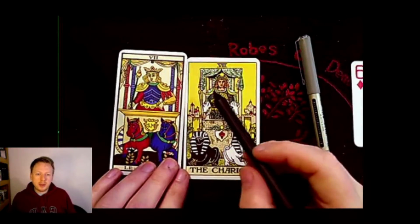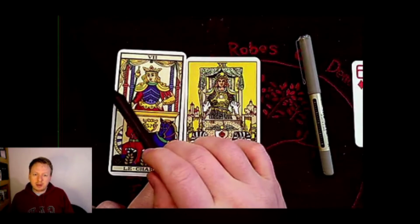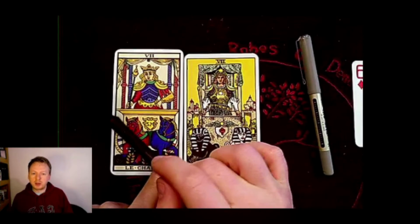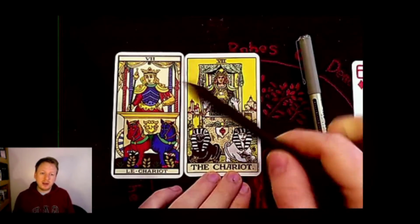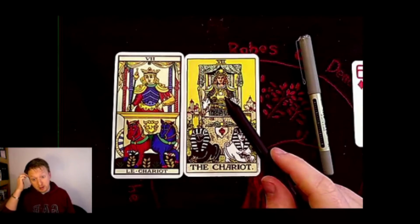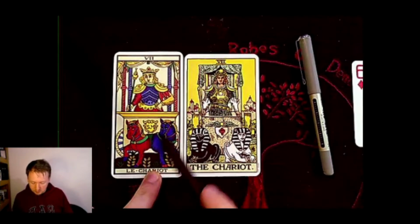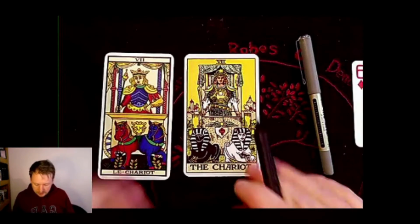So the way that these are looking is that the Chariot here is looking slightly downwards and slightly out of the frame. This is kind of symbolizing reflecting on what's happened and how he's kind of got there. So it is talking about that kind of hard won aspects. Here the Charioteer is looking directly at us. And as with the majority of Pamela Coleman Smiths, they are all very, very kind of frontal. The horses here are both looking to the left, but also kind of unruly.